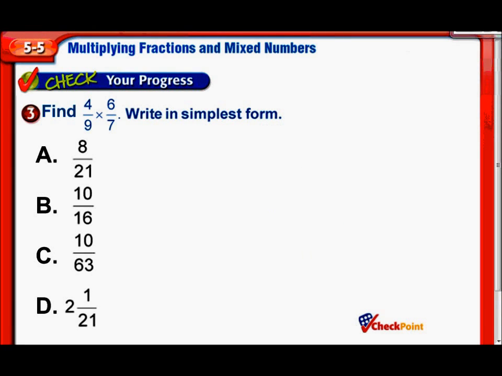Here we have 4/9 times 6/7. Let me set that up real quick. 4/9 times 6/7. Now, can either fraction be simplified before we start working on it? 4/9? Nope. 6/7? Nope. But what about diagonally? 4 and 7 don't have any common factors. What about 9 and 6 diagonally? Oh, yeah, sure.